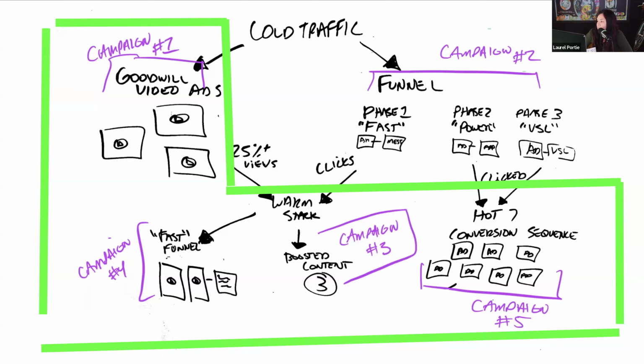That is why I love this little thing called the fast funnel. But you saw how quick and dirty that was. I said, Google document, promote it with a Reels video, and then get your VA to have Messenger conversations and set them to a call. That's why I call it a fast funnel. You don't have to build anything except the ad and just go do it. Fast and dirty, right? Go ugly fast is what one of my students always says. And then of course we've got campaign number 5, the Hot 7 conversion sequence.